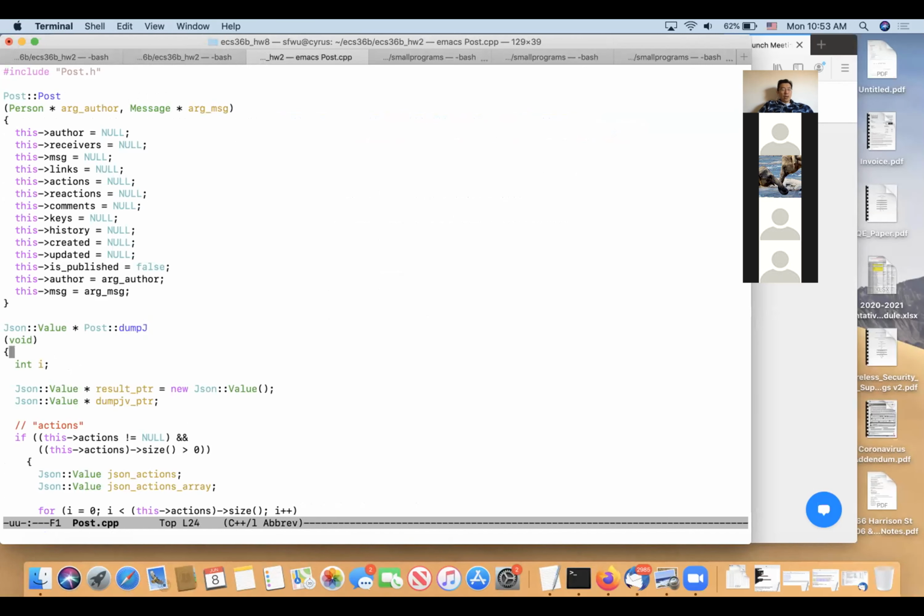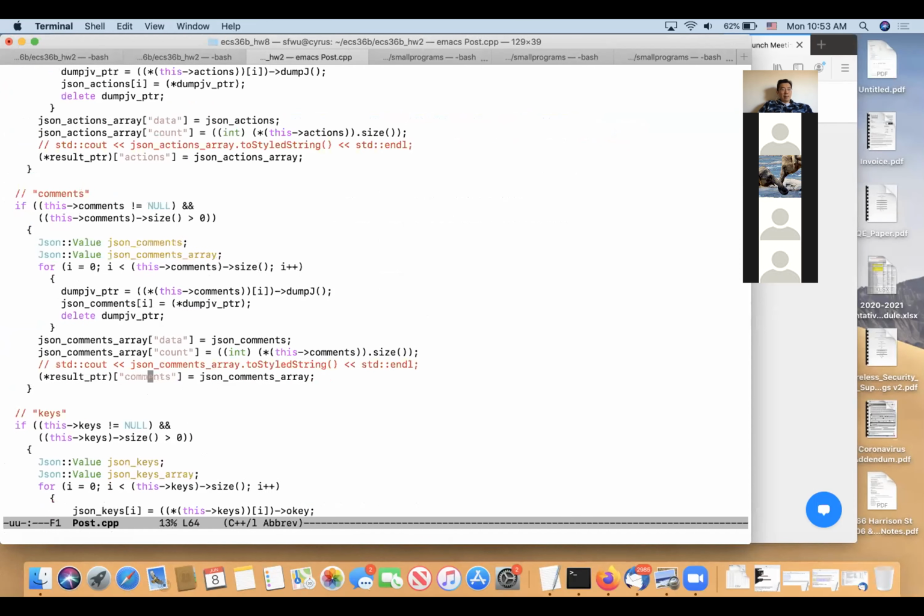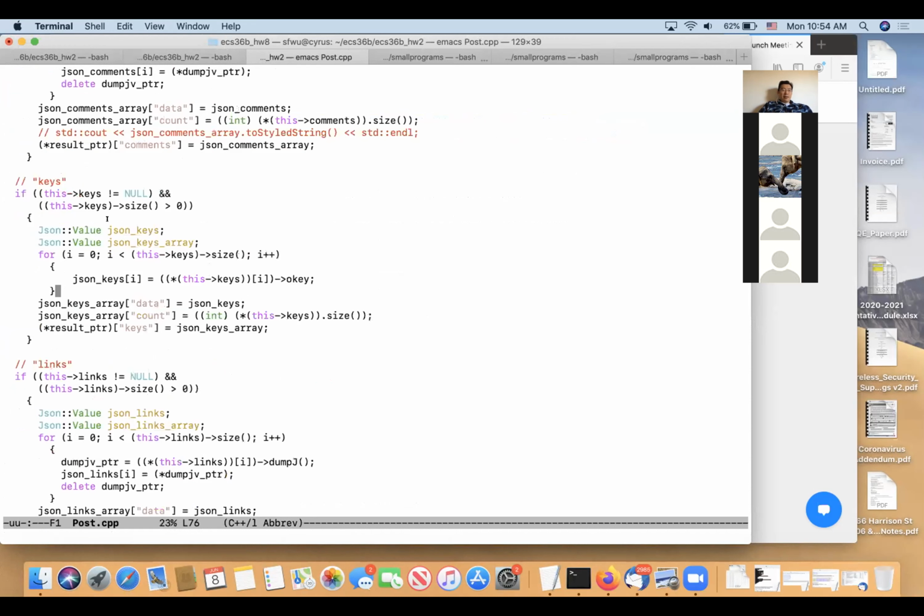This is dump J for my posts. It has an action part, comment part, and then keys part. If you see that, they basically follow the same style. We're reusing the same pattern. If I want to do dump J, first I will check whether this pointer is equal to null.